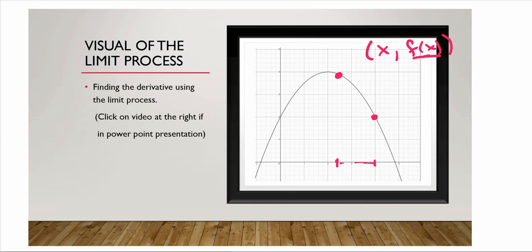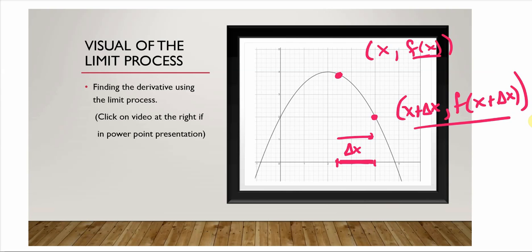Now that point could be anything, but what I need to understand is that this part here we called delta x. And what I want is to introduce delta x into my problem because I want delta x to become 0. I want the limit as delta x becomes 0. So if this guy is x and I travel some delta x, where am I going to be located? I'm going to be located at x plus delta x. Now my y coordinate there is going to be f of x plus delta x.